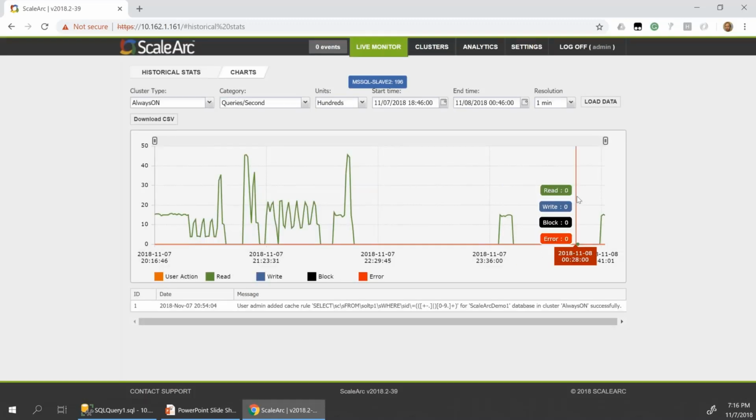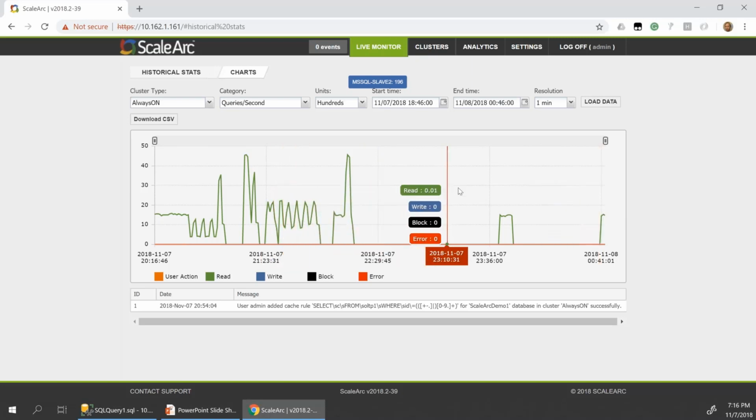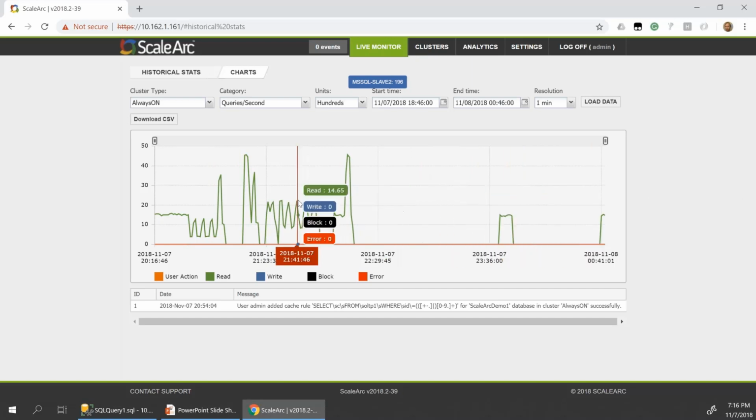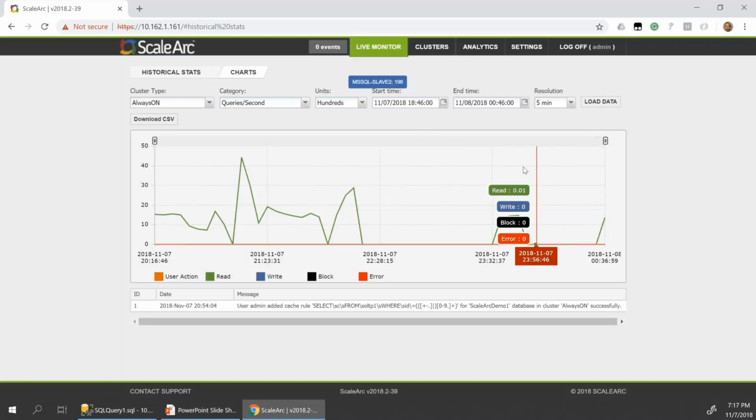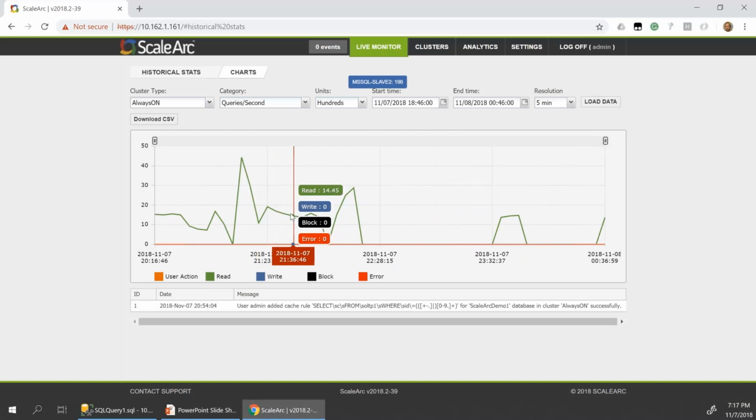And what I see in here is that, of course, this is my demo box, so the traffic is on and off. Now, in a real production environment, perhaps you could see the trend here. And you can imagine that if you change your resolution, if you go to a higher level, a longer period, you can see those kinds of trends whereby the queries overall across a week or across 2 weeks might be getting slower and slower. Maybe there is more and more being executed, or less and less.